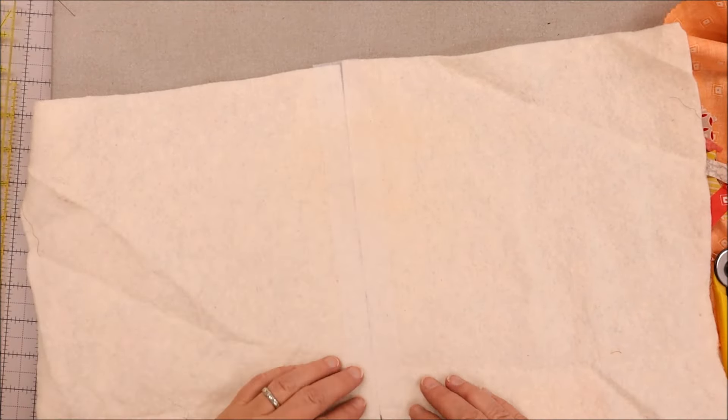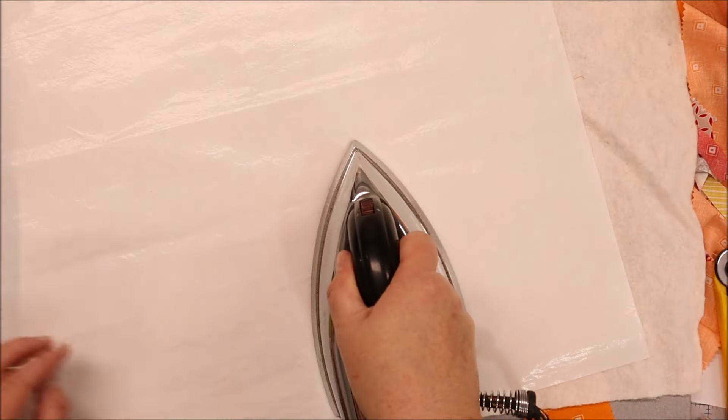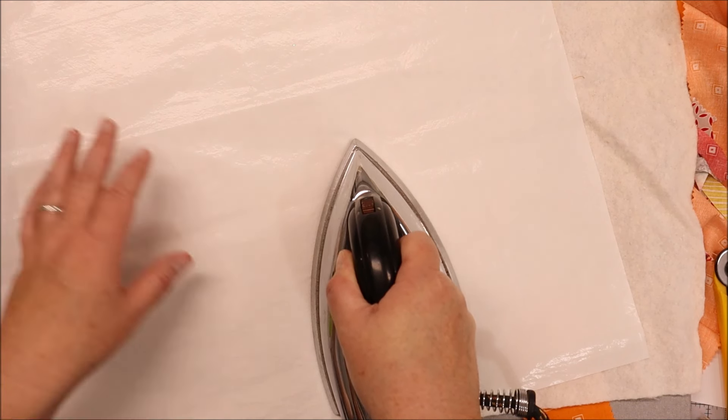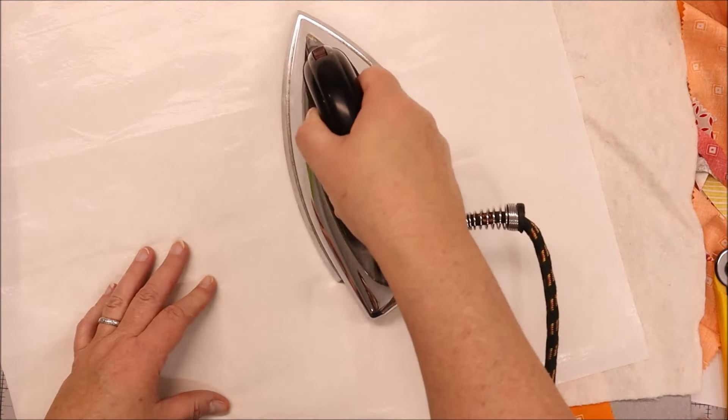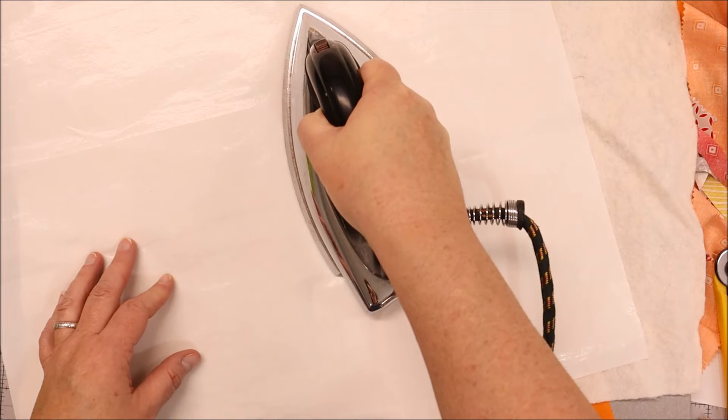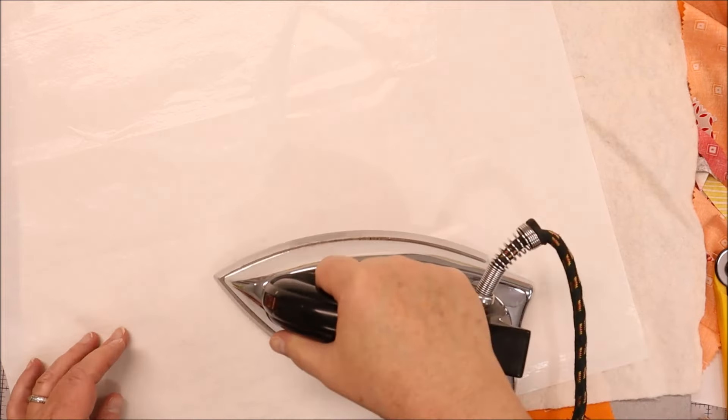So if you find that there's a spot that is pulling up a little bit or you're right here at this joint, you are just going to continue placing your batting together, putting glue side down, and then you can cut it to the correct length. And if you want, you can overlap this just a little bit.